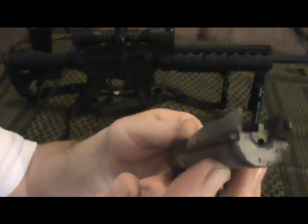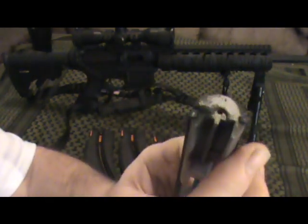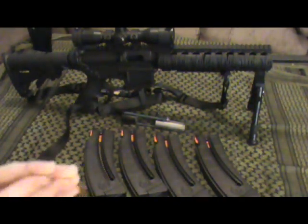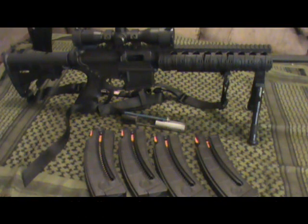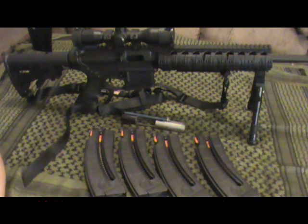I've been seeing how well it was made and how it would function dirty, and it's pretty nasty. I've basically used two types of ammo: about 75% has been the Federal bulk ammo you get at Walmart, and I've put probably another three to four hundred rounds of CCI mini mags through it.